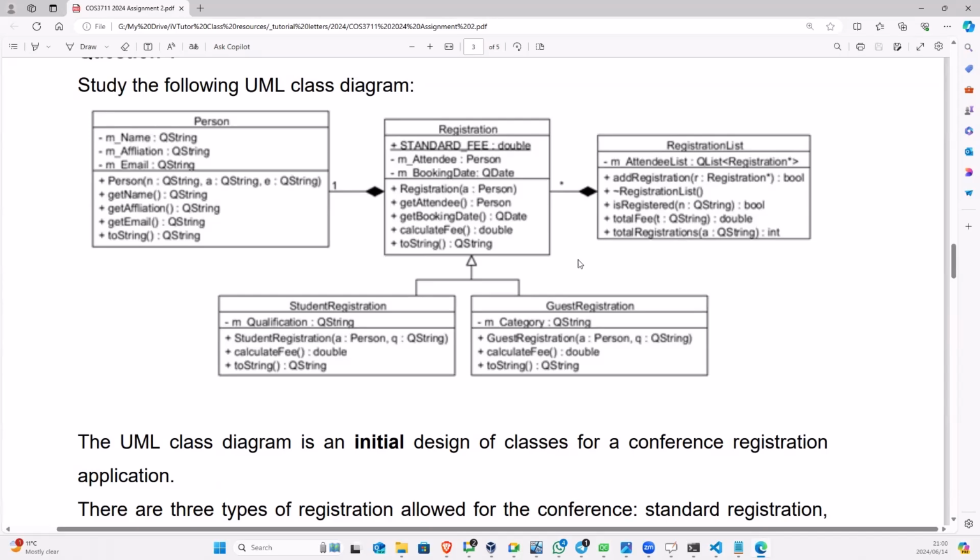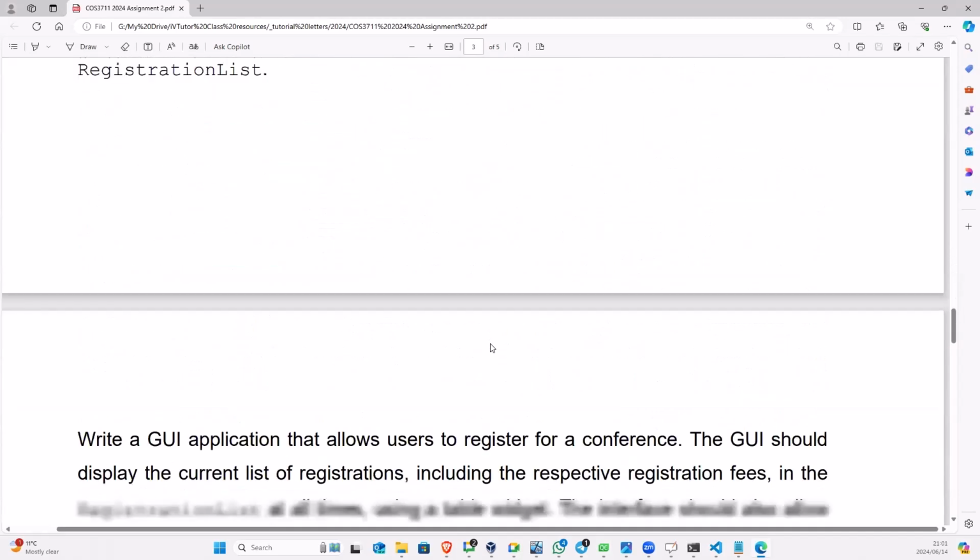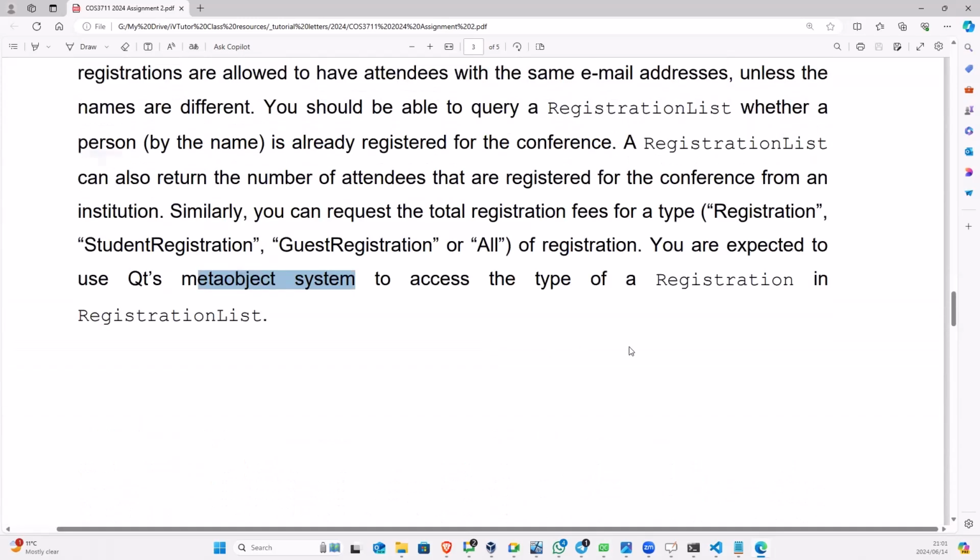Otherwise, outside of this function, everything else is pretty normal. So we are going to need to discuss the concept of Qt's meta object system when we get to that last function, which is a concept you need to understand and learn how to use. We are going to cover reflection in more detail when we revisit assignment 1, question 2, because that is where you should have done reflection. But because we haven't done that yet, we are just going to discuss about the meta object system. So a little bit of reflection so that we can finish this function.